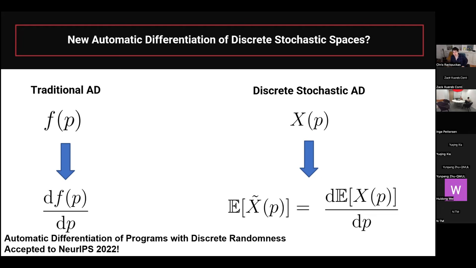Now if you start to talk about things like, what if I have an agent-based model as my underlying representation? Then you have a random variable. Can we extend automatic differentiation so that we take a program for a random variable and turn it into a new program for random variables? We want to turn this into a new program where the expected value with respect to this new program is equal to the derivative of the expected value of our original program. So what do I mean by that?